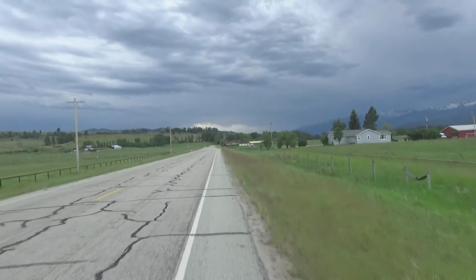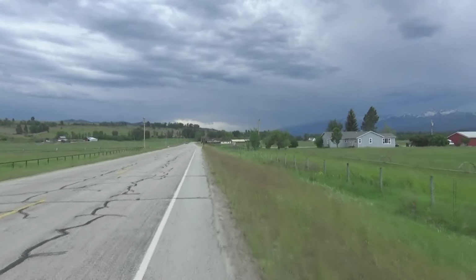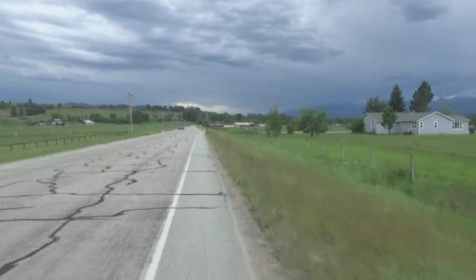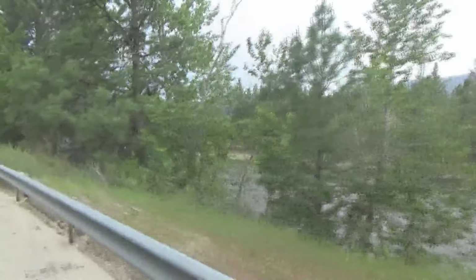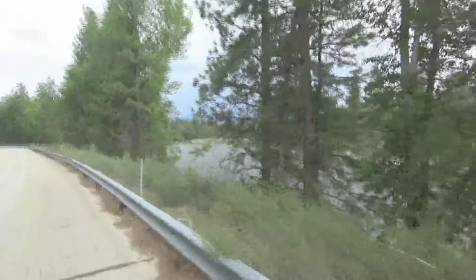Right now I'm bicycling down Sleeping Child Road where we were 3.5 weeks ago, and when I took that ride I said this turnoff is the turnoff to Old Darby Road, and when we get there we're going to go that way is the plan. You can see the Bitterroot River there. It's flowing pretty full, and we don't have a really great view of it right here through the trees, but on this ride we will have a lot of good views of that river.